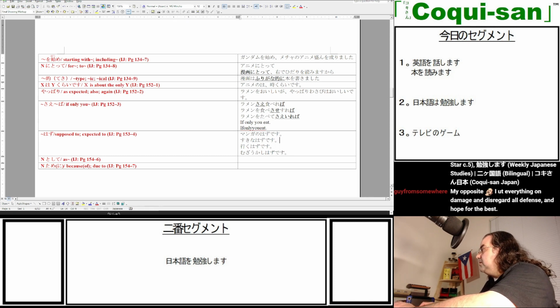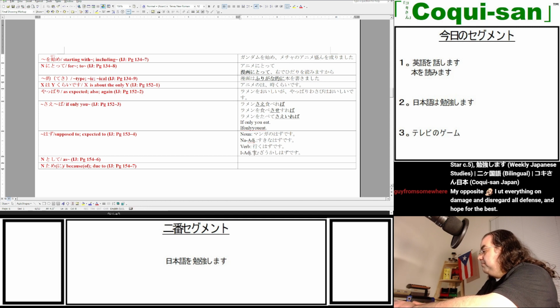Alright, so this is noun. Let me put this in English so we can know what this is. This is noun. This is not adjective. Verb. And adjective.